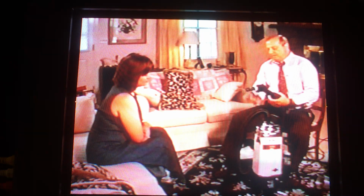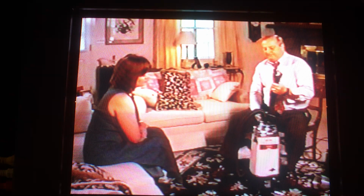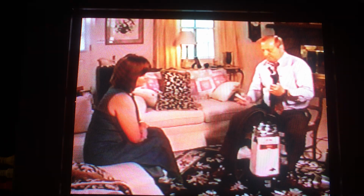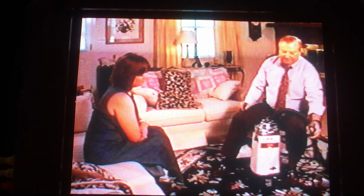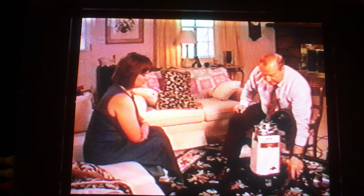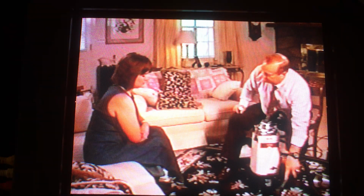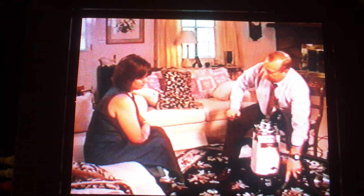But the Airway, even though it's one of the most powerful units on the market, and the way they measure power is water lift, I'll explain that a little bit later. But even though it's one of the most powerful machines on the market, if I put this over the penny, but if I block the air with a carpet, it's like having a bag block. Even the Airway can no longer pick the penny up.